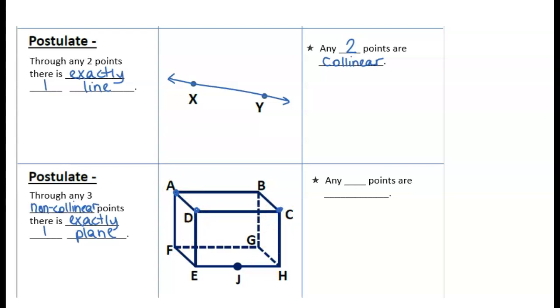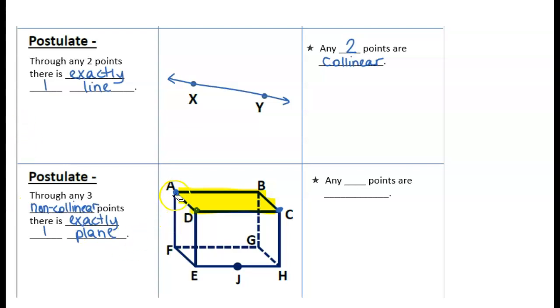The plane that goes through those 3 points is actually this plane right here, up at the top. So that plane goes through point A and D and C. So we might call that plane ADC. Notice that it's the only plane that goes through those 3 points. The front of the box doesn't go through those 3 points because it doesn't go through point A. So that plane is unique.